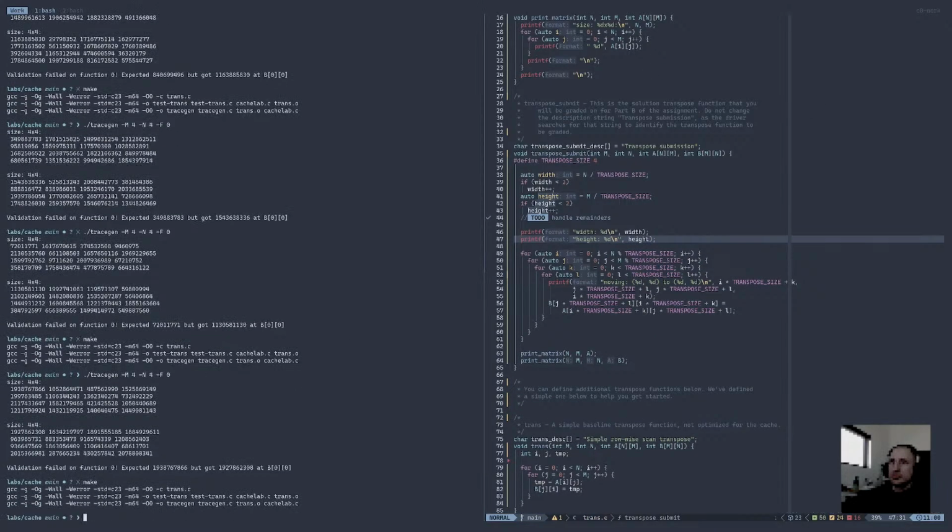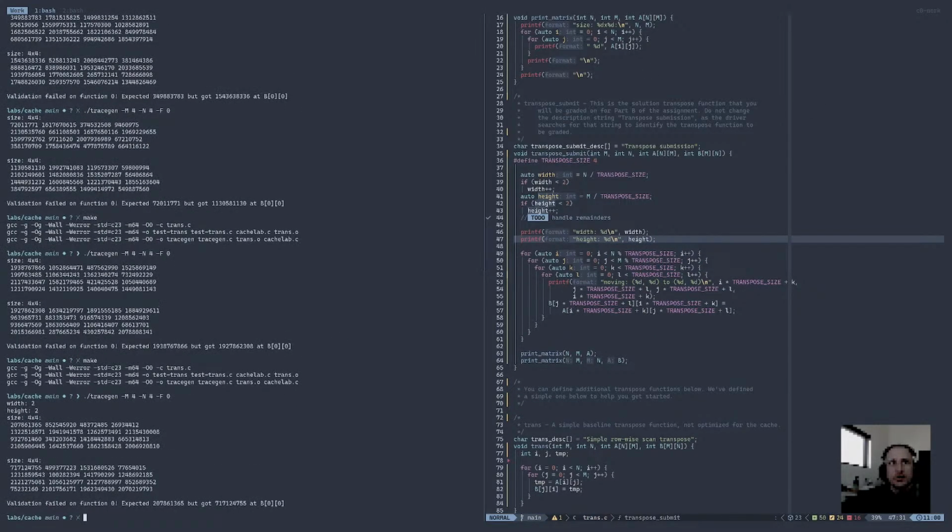Let's do a make trace gen 2x2, but we got no printout. So I is equal to, I is less than n mod transpose size. Transpose size is 4. N would be 4, right? So that should come out as 1.